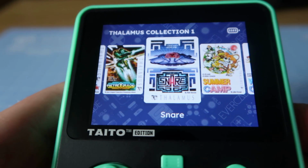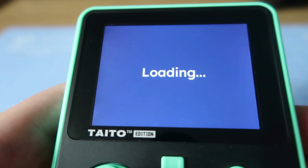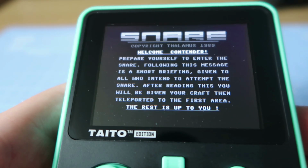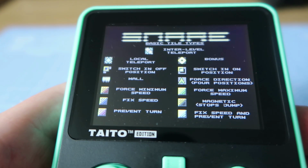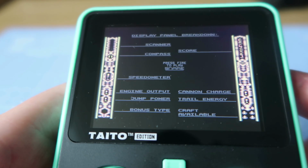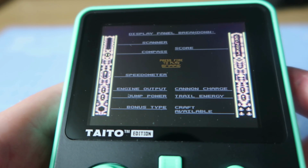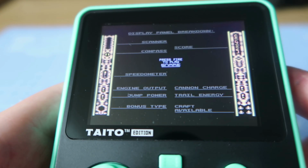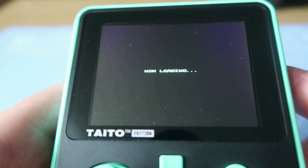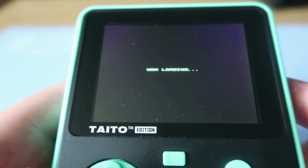Okay, moving on to Snare. Definitely one of the better looking games on the collection. Really nice and colourful. I think the only thing I noticed about this was sometimes some of the text and graphics were a little bit tricky to read. So if you've got poor eyesight, then you may need to think twice about purchasing that. Although the graphics in-game are absolutely fine, lovely and colourful, and look great on the Super Pocket.